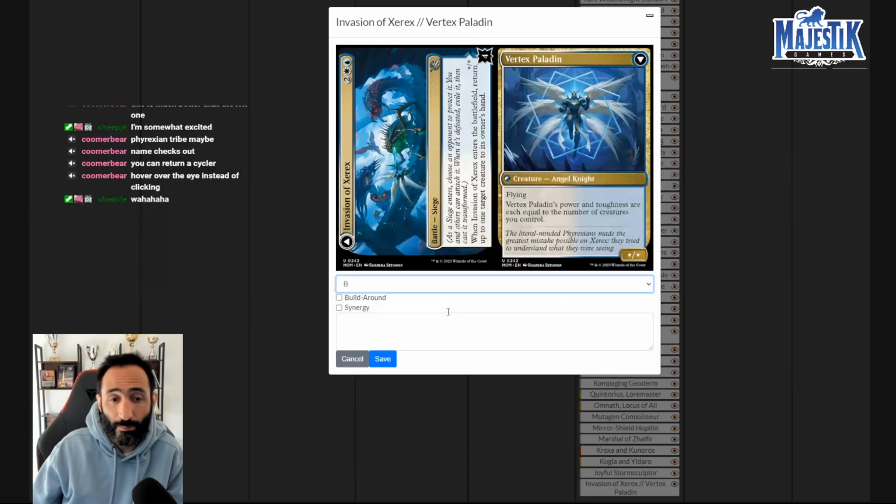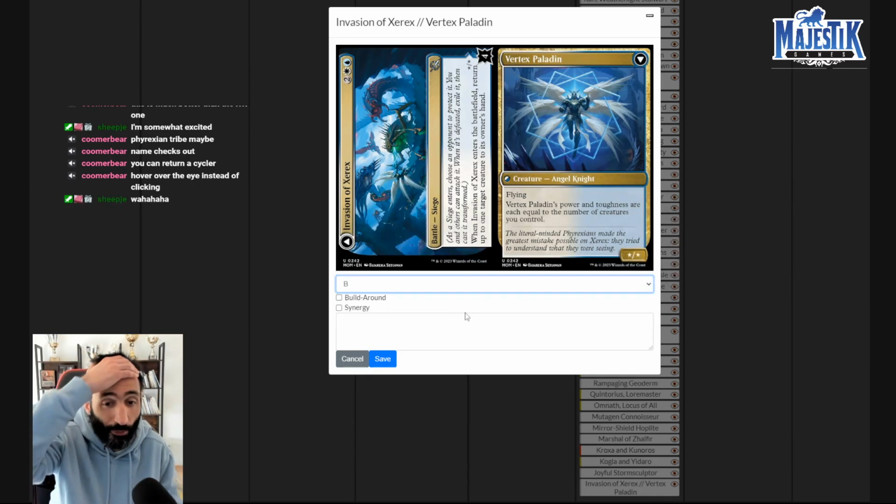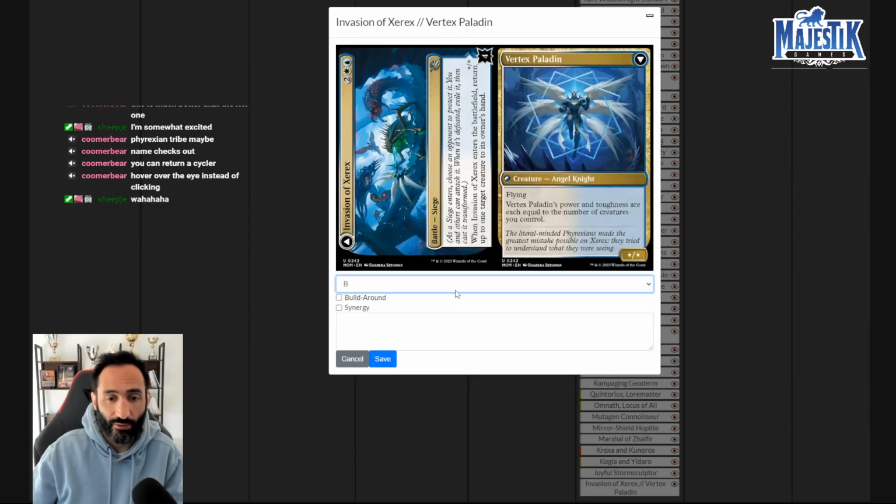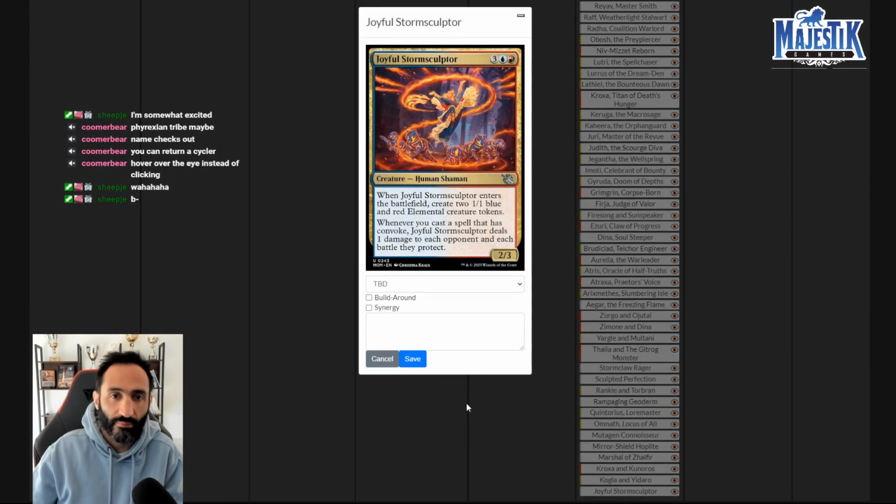It's probably a B or B minus. Four mana, bounce a card, and then you have a 2/2 flying or a 3/3 flying. Yeah, B minus seems better. Joyful Storm Sculptor. Feels like these games are gonna be very long.